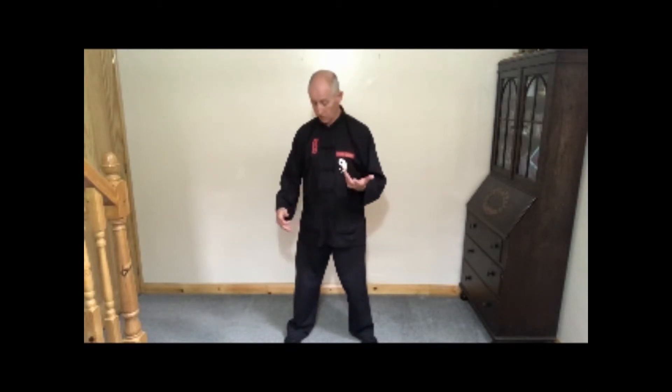Now to start the Qigong. Qigong is all about gathering Qi energy. Qi energy is the vital energy which runs through the body. Acupuncture uses Qi energy — they stimulate parts of the body which makes Qi flow through the body and makes other parts of the body better. Qi is stored in a place called the lower dan tien, that's about an inch and a half below your navel. It's actually your centre of gravity, and that's where we gather the Qi to.